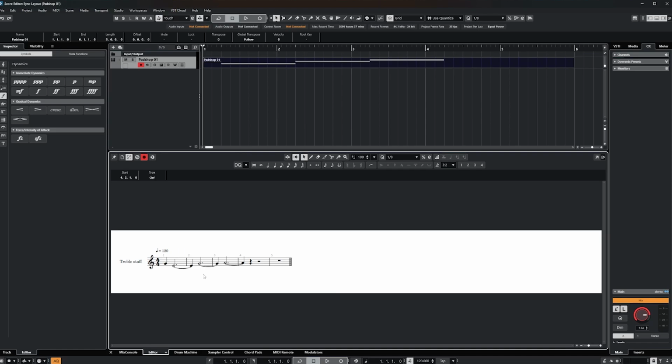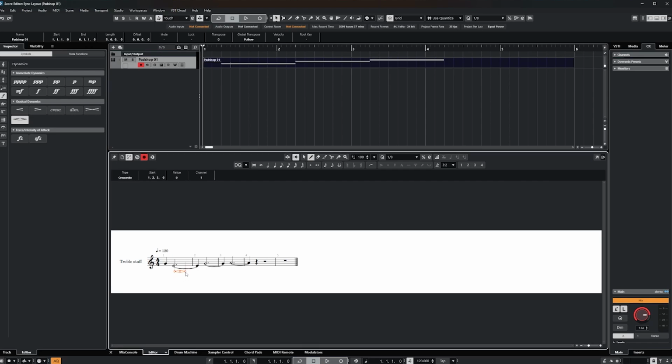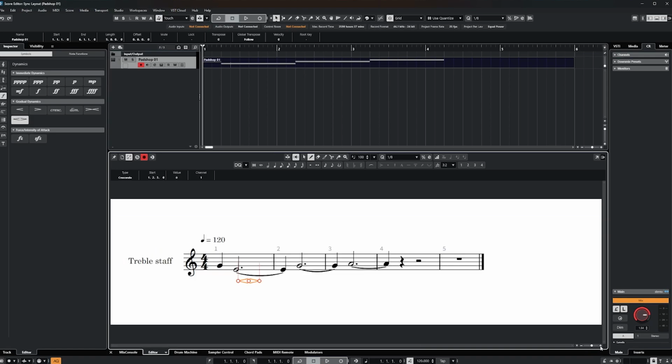And also, now that we're here, let me show you how the dynamics work. It's quite similar to Dorico, and also the graphics, and you also have these hairpins with the tiny round indicators that you can move. But as you can see, it's a bit difficult, let me just zoom in a bit. All right, maybe that makes it easier. Okay, I'm gonna just go into my select tool. Now, yeah, now it moves.